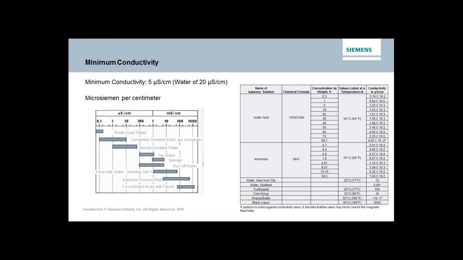Mag meters are by far the single most popular flow measurement technology used in water and wastewater applications. If you fall outside that — if you get into chemical, food and beverage, that sort of thing — a lot of your materials going through industrial applications are also conductive enough to be used with a mag meter. If you look at the list on the left, those are different things, be it in municipal or industrial applications, that will work just fine with a mag meter because they have plenty of conductivity.